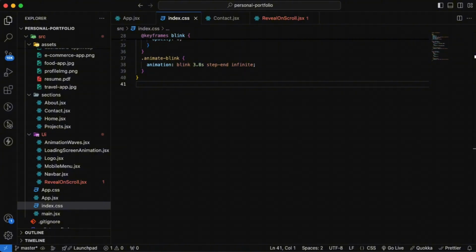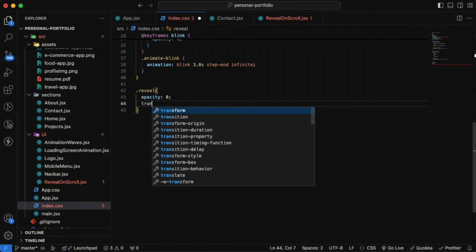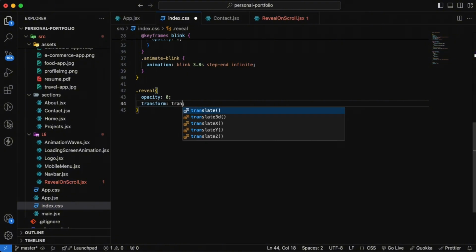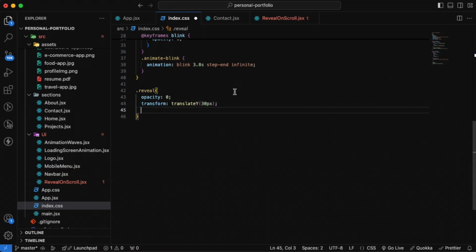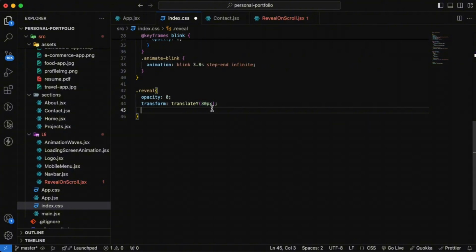Back to our index.css, and here simply let's call our reveal, and let's give it the opacity at the beginning here of 0 once it starts revealing, and we want some transform translate, which will be revealing from the top of the Y. Let's give it 30 pixel. You can experiment with other values and see the effects, how it's gonna be in your website later on.